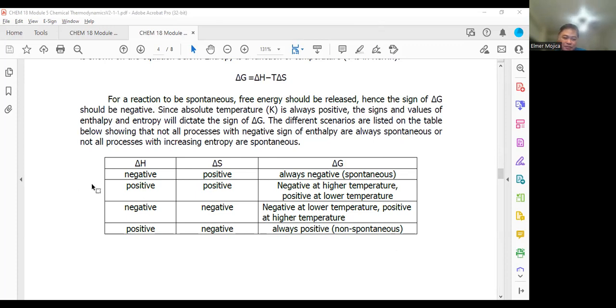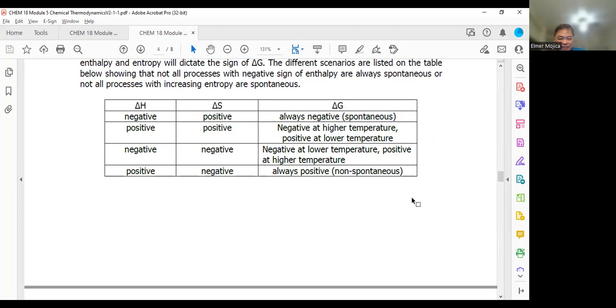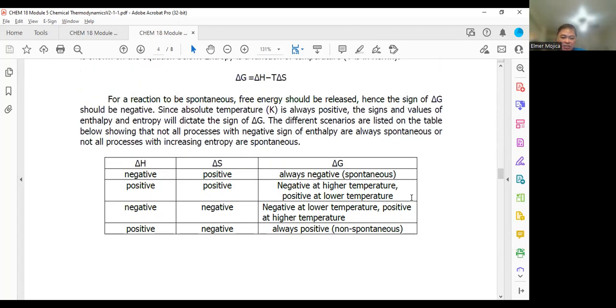Knowing how they construct exams, they always ask a question like this. If this is positive and this is negative, what is delta G? This is what I call the granddaddy equation. You can look at this lecture in chapter 18. It's not in the handout I have, so I went straight to this. If you have a delta G that is negative, that means it's spontaneous. And whenever a reaction is spontaneous in the forward direction, it is non-spontaneous in the backward reaction.